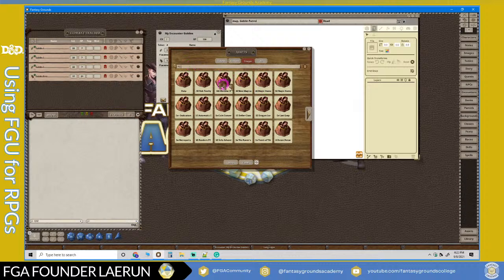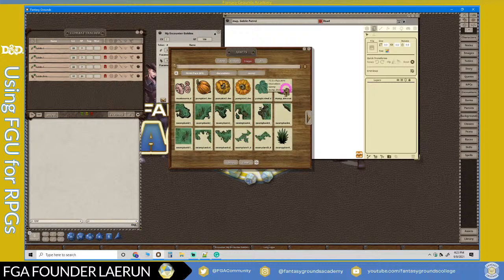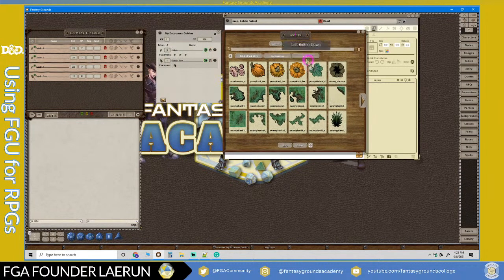And what that'll do is narrow down to the Fantasy Grounds art packs. Each art pack is a little different. Here's a forest one for decorations. There's a swamp. There's some effects. There's maps that are created for Fantasy Grounds. So these are different art packs. So there's a cemetery, forest, swamp. So let's go with the swamp. I'm going to double click on the bag, and that will bring me to this folder here. So this basically gives me some content to work with.